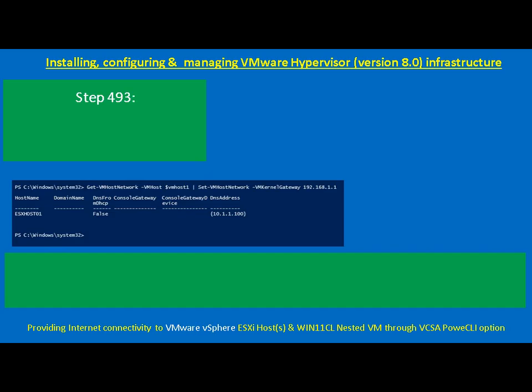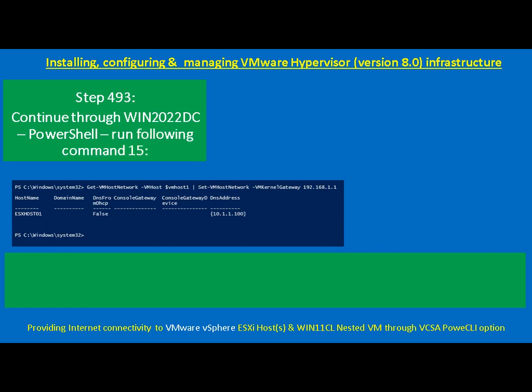And the last step, one more time, is to give the default gateway for our second ESXHOST 02 also. So again I need to change this command a bit.